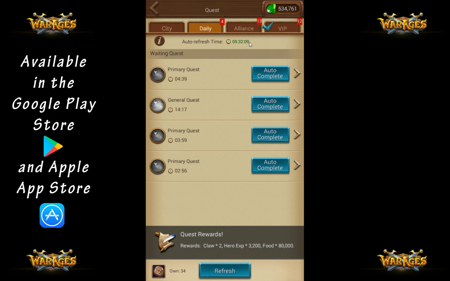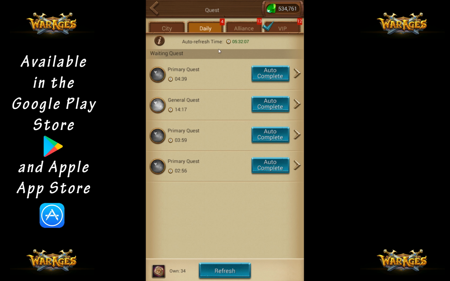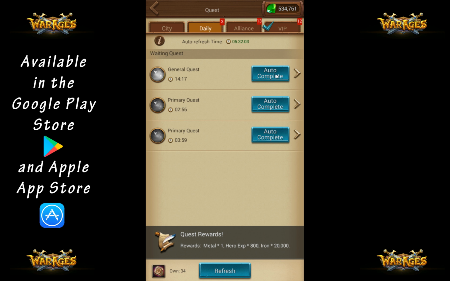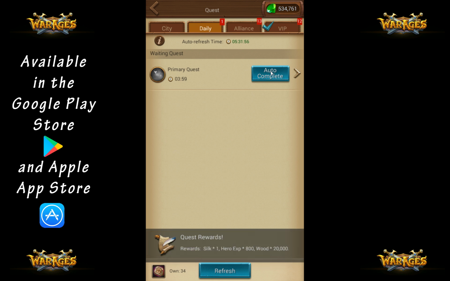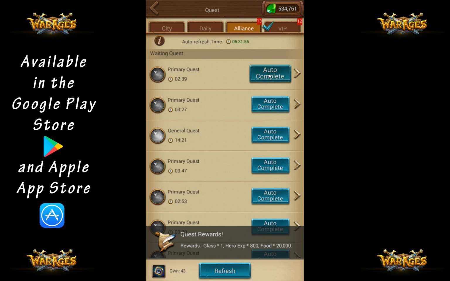And then every 6 hours, you get fresh quests. Or you can manually refresh them down here in the bottom if you own quest refreshes. So I'm going to clear all those. I'm going to clear all my alliance ones. And if you notice, down in the bottom, I'm getting rewards.